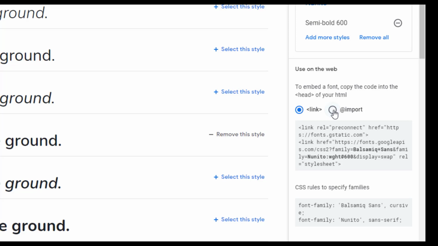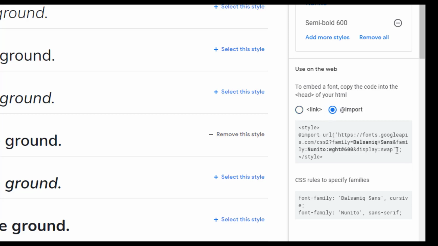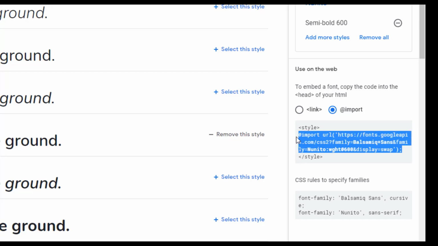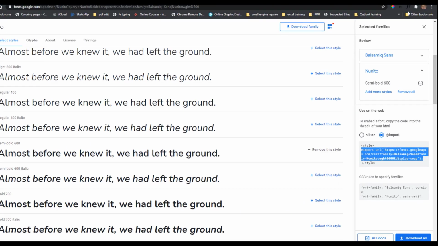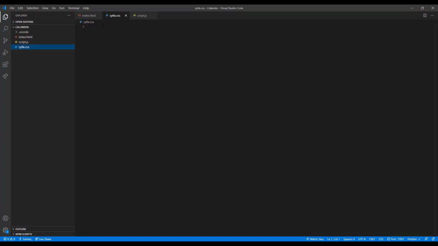So I'm just going to import it into the CSS. So copy everything between the style tag. Just put it here at the top. Okay. And then in our body, we'll start styling our body.